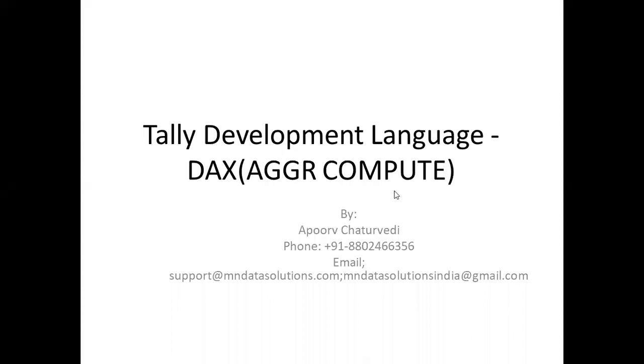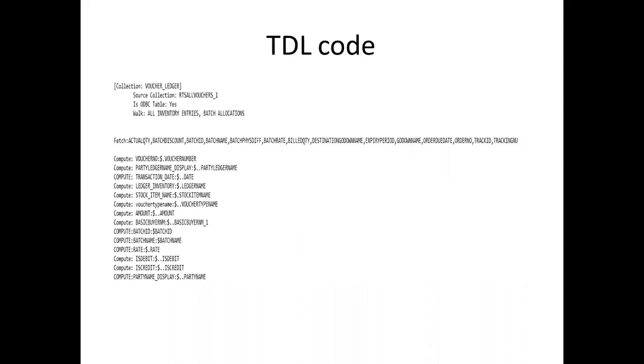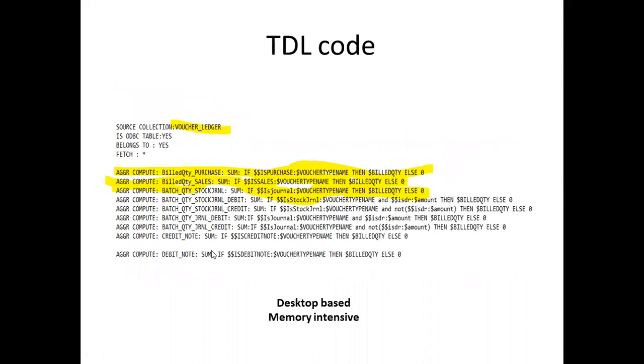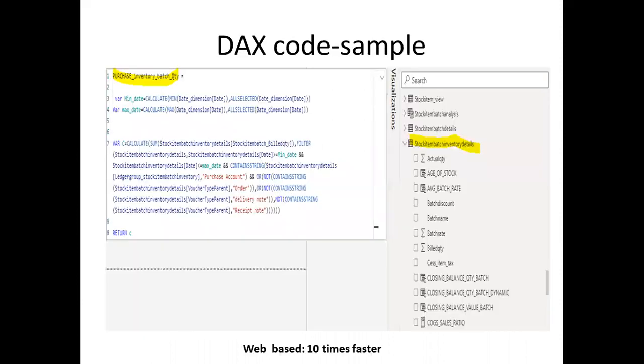Yes, sir. So in this particular demo, we would look at speeding up the aggregate compute, which is entirely development language. So basically, this is probably a TDL code which you use. An aggregate compute has got the sum of various measures, and then there is a pi. So this, if it is done on a desktop or a server, it's very memory intensive.